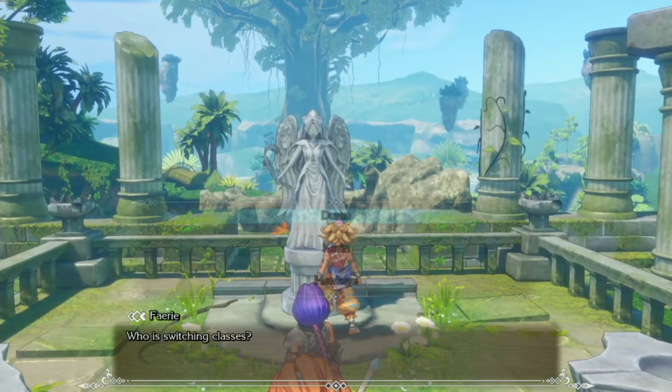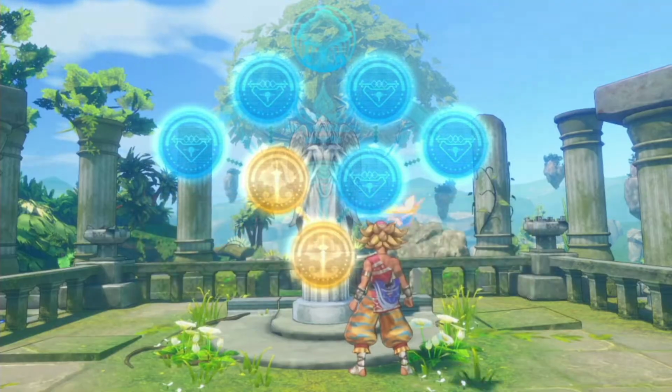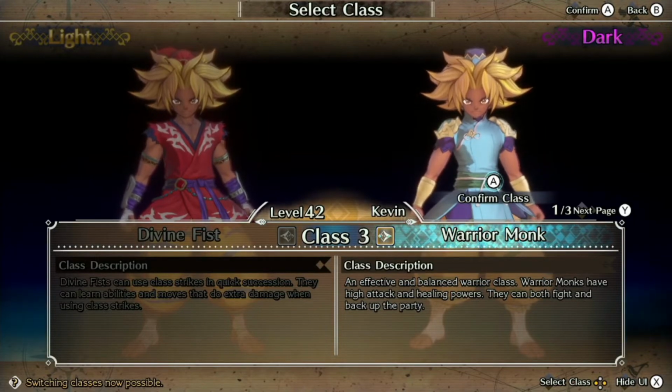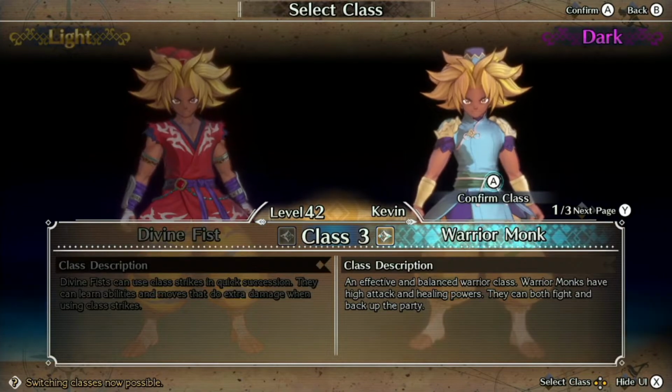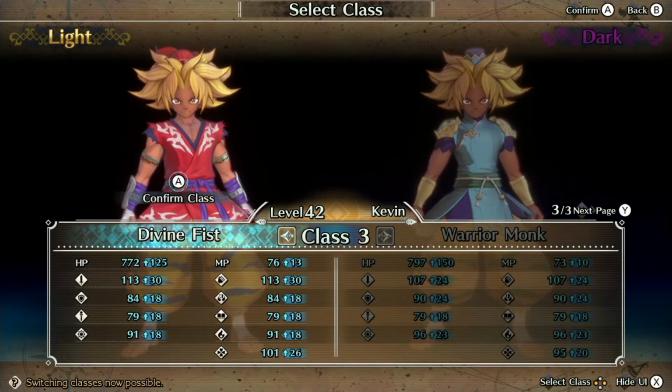Alright. Alright, here we go. Let's see if the items will actually work. We need at least one to see what our different changes are. Let me get the intro theme again. Alright.